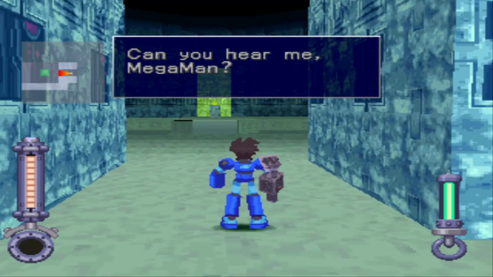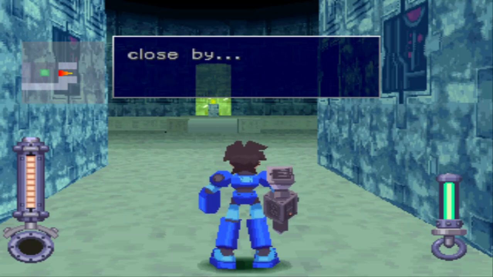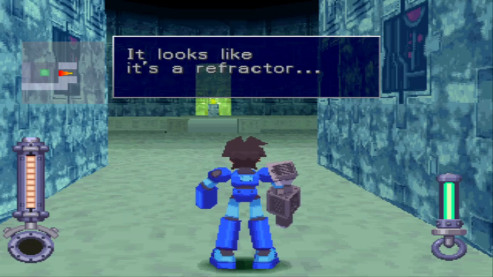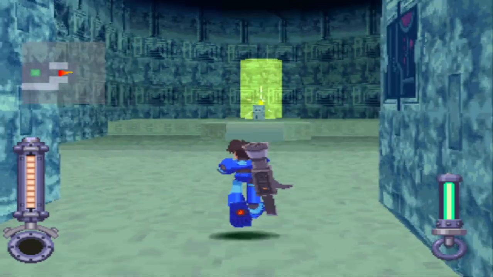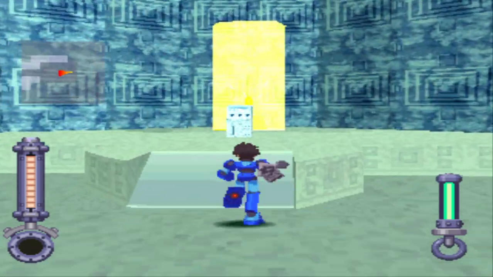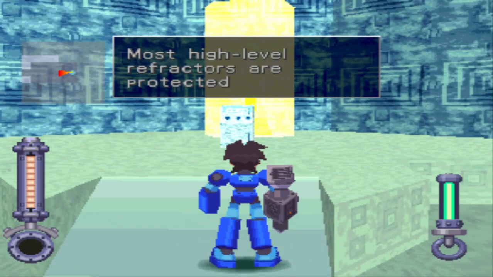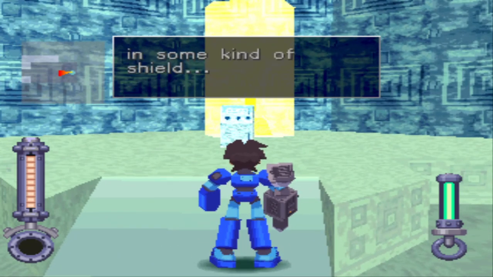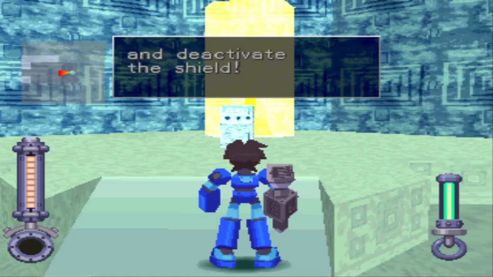Mega Man? I'm picking up high energy readings from close by. It looks like it's a refractor. And a big one, too. Is the refractor shielded? Most high-level refractors are protected in some kind of shield. You'll have to look for the control console and deactivate the shield.